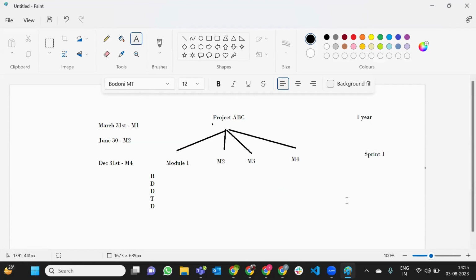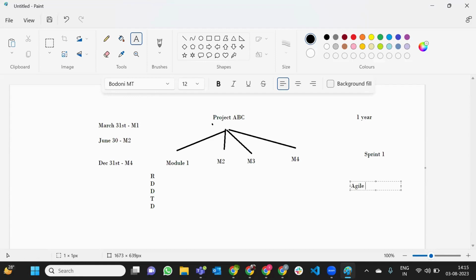So, here, these 3 months are the first sprint, these 3 months the second sprint, these 3 months the third sprint, and these 3 months the fourth sprint. That means you have developed the entire project in 4 sprints. Did you get my point, guys? A sprint is nothing but a period of time in which you are going to create the project or develop the code.